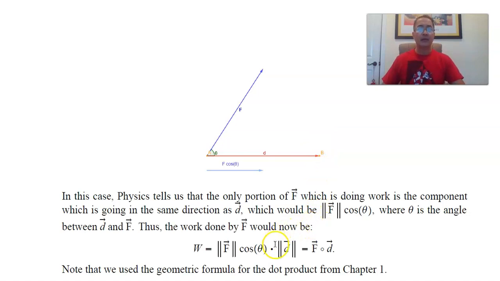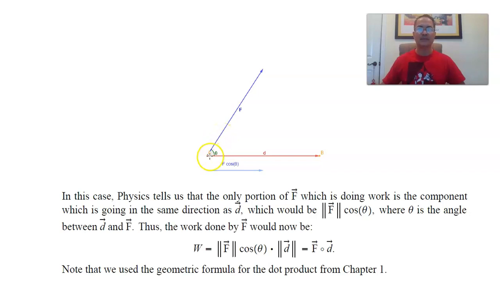Now we multiply the two things: magnitude of F times cosine theta times the magnitude of the displacement. But wait a minute, surely you remember the alternative formula for the dot product that we saw in chapter 1. We're simply looking at the dot product of F with D in this scenario. So we are now prepared to generalize this completely. Level 3. Might as well be level infinity. Just kidding. What if your force is not constant?